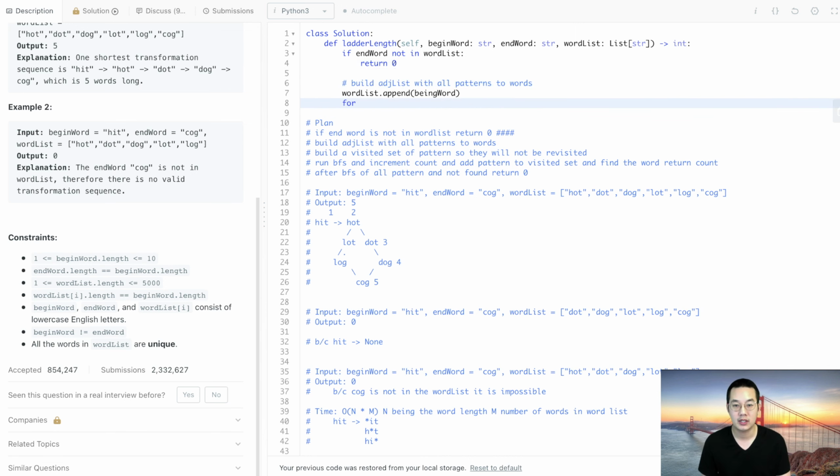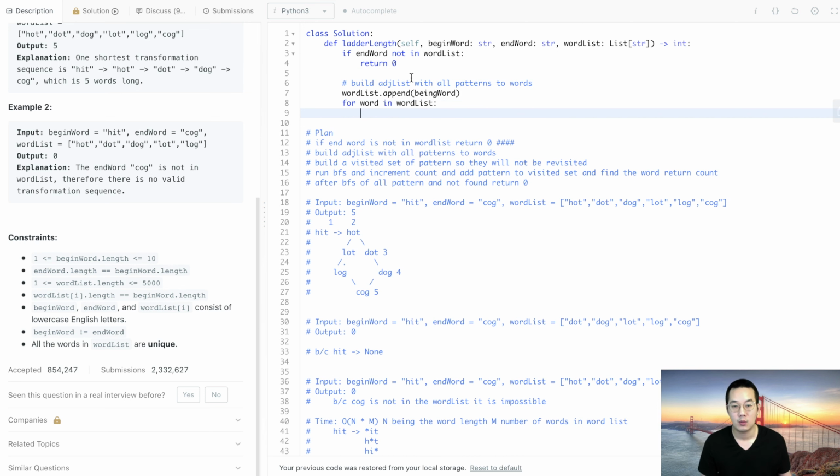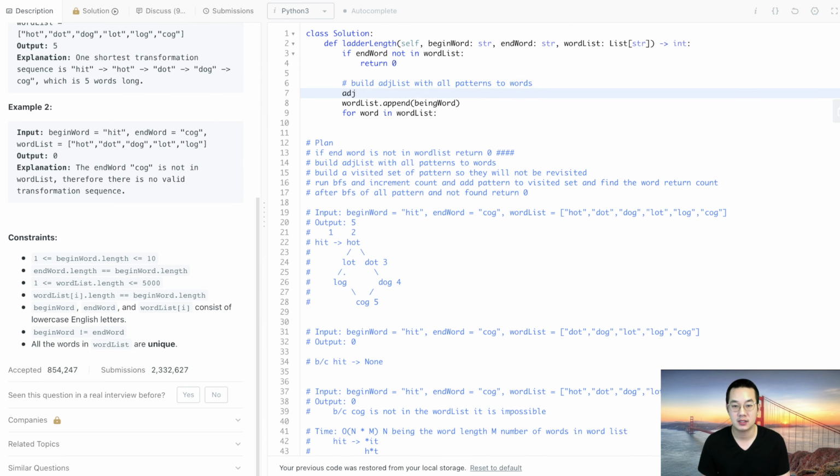So for word in word list, we're going to create an adjacency list. So adjacency list is equal to defaultdict of list. Okay, looking good.